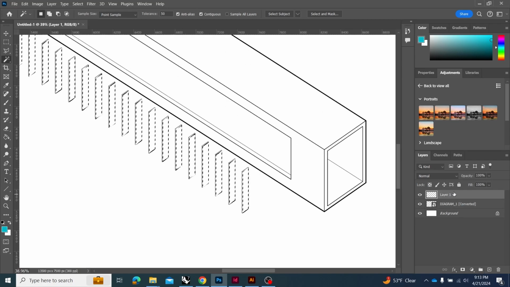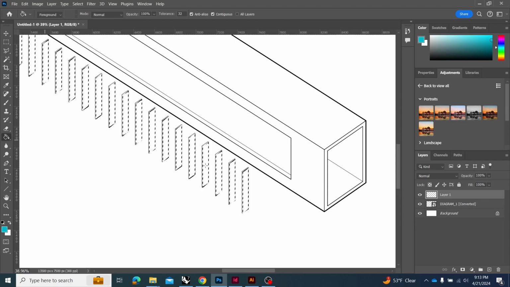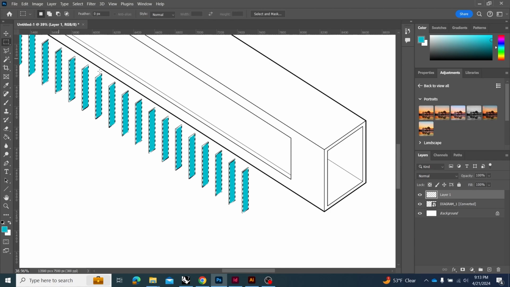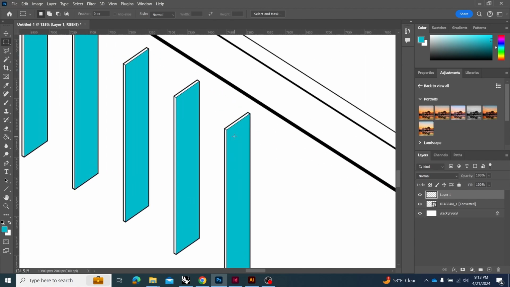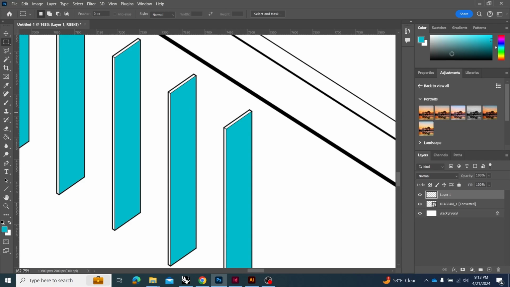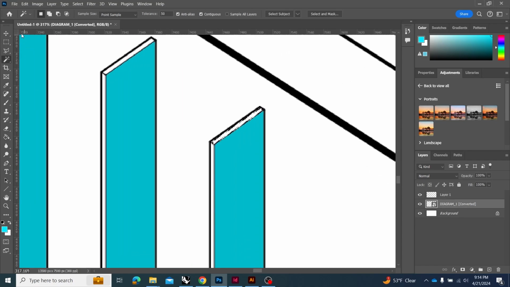I'm going to go to that new layer I created. I'm going to use my paint bucket. I'm going to fill all those selected. Now that front face is this kind of teal color. I'm going to go with that same color, just a little bit lighter. And now I can do the same thing for the tops. I'm just going to do one right now and I can copy it more easily. Go to that layer one, or maybe even a new layer, so we keep our layers a little bit more manageable. We make that top one lighter, and we can make the side a darker color.